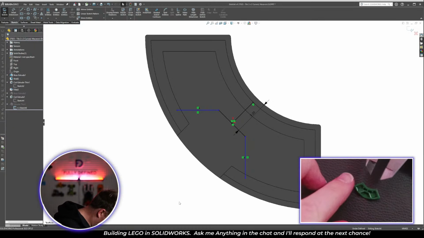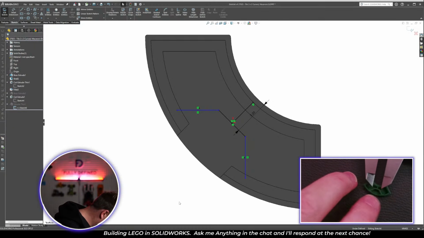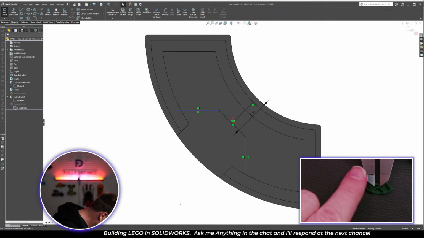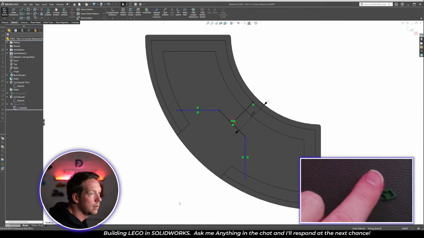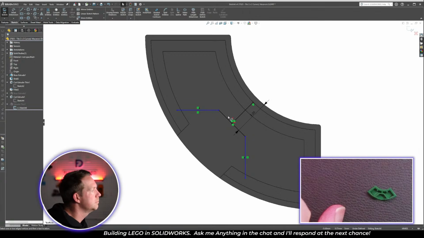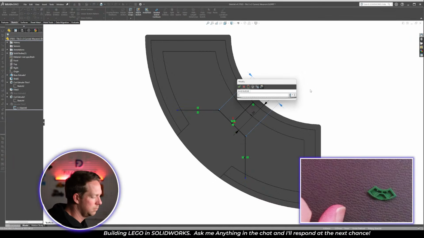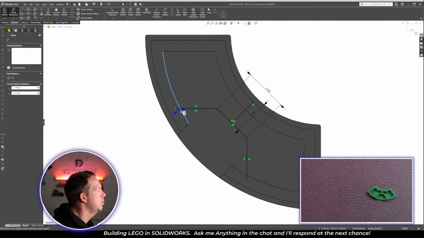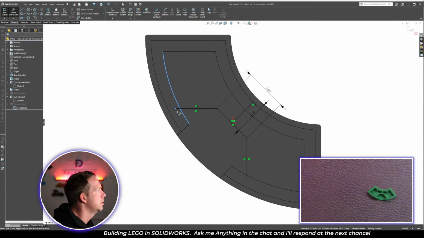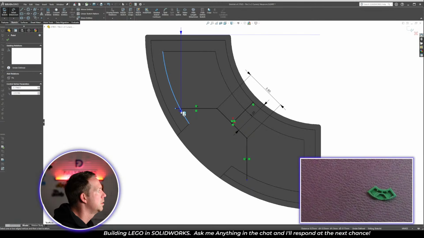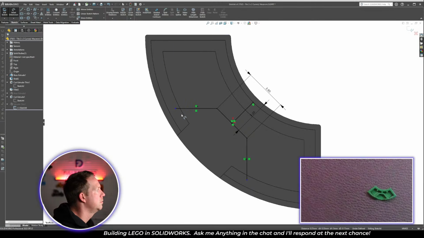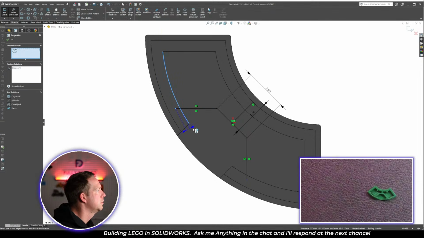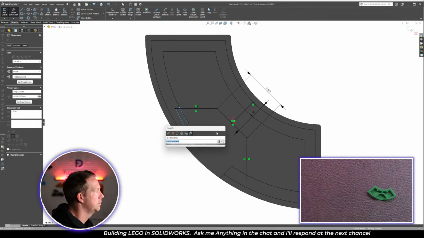Okay, and let's find a better way of dimensioning that. I'm going to dimension from those two inside corners. 3.8. And just make sure this bit goes over this edge. Hold shift when you do it. 0.5.